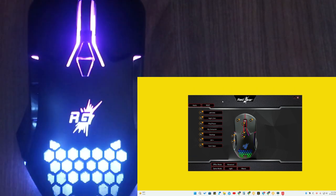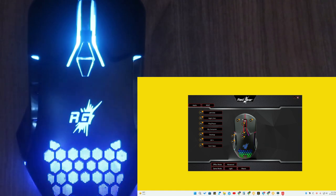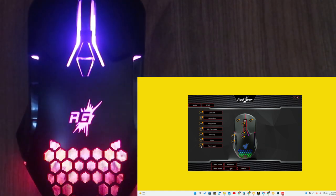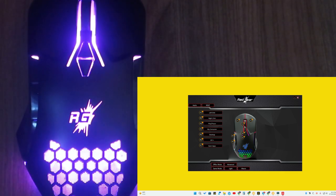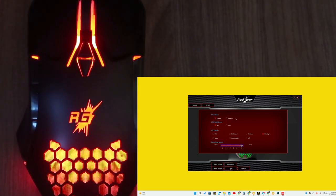This is how the app looks. On the front side you can see the mouse layout and all seven buttons — you can customize all of them. First, let's look at the lighting. Click on the light option, and you'll see the LED status where you can enable or disable the lighting.